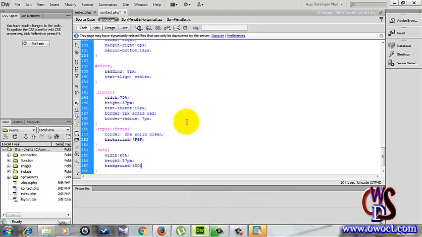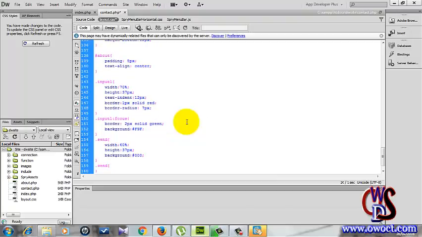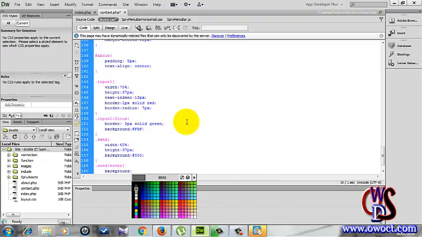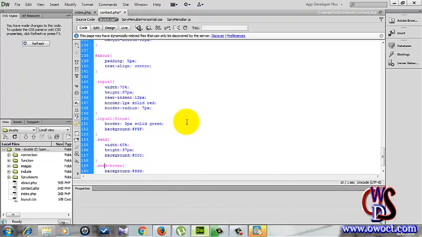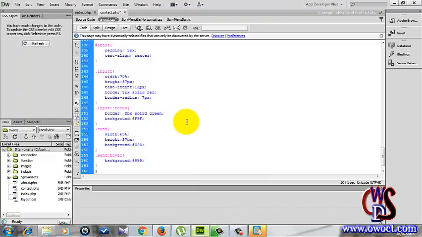Nice black would do. That should be just it. Let's add a hover effect. Hover background. Okay.